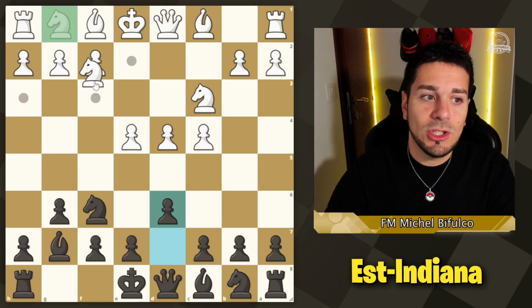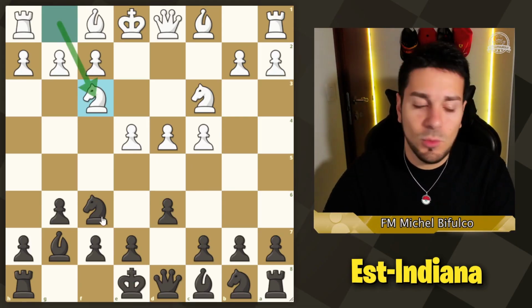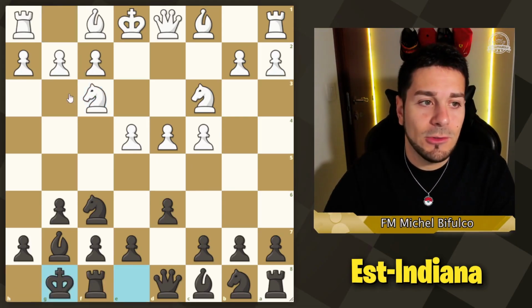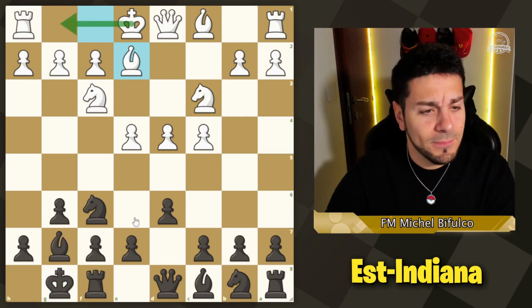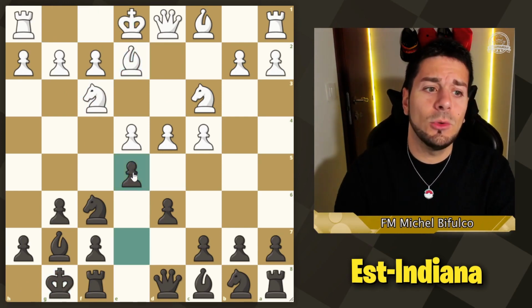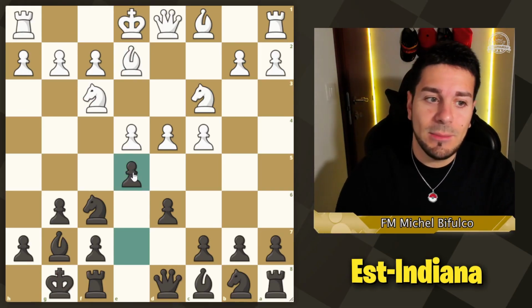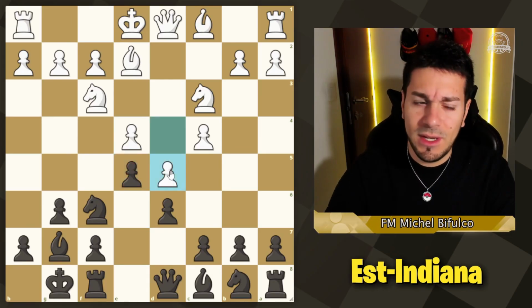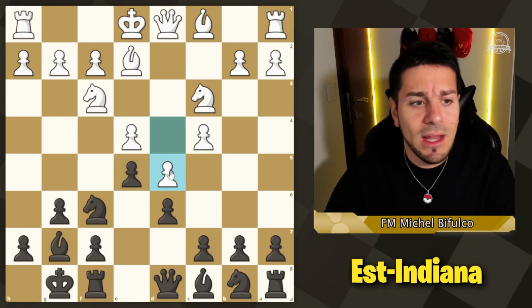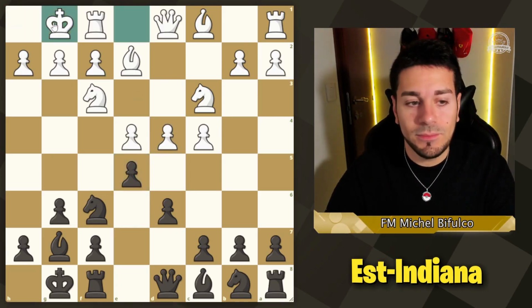So let's start by looking at a standard way for white to play, okay? White develops his knight, we castle, and now white plays bishop to e2, so he calmly develops his pieces as well. At this point, we play the move e5. Now, from this point of view, I'll immediately show you the Petrosian variation, so d5, which is also a very common variation. Now, I'll tell you right away, the main line here is the variation with short castling.